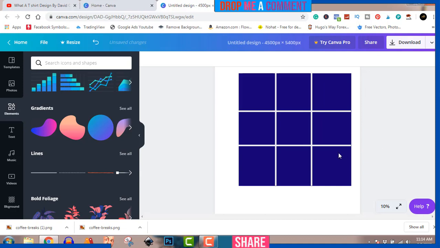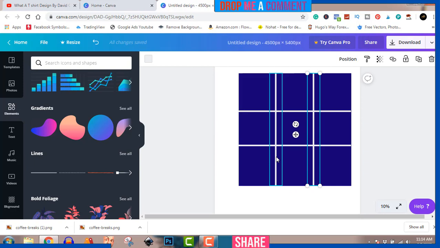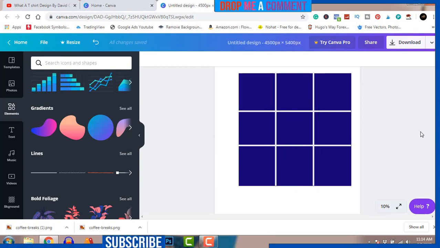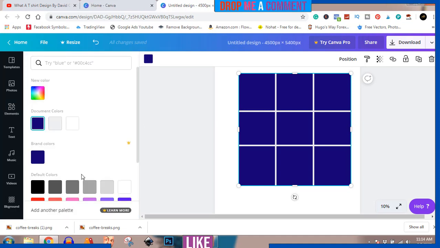So now we have these four boxes, just like so. Now what are we going to do next? We're going to bring in our element and duplicate them into this box. But before that, I just want to make sure we have this box all set out. Now I just want to change the color of this box because I don't want it to be super.